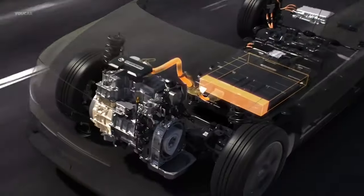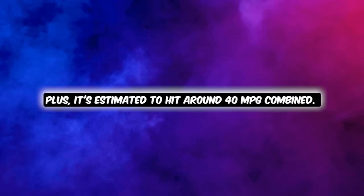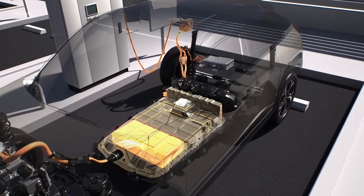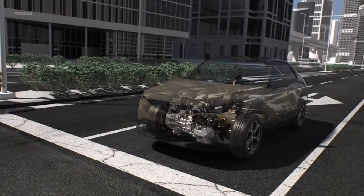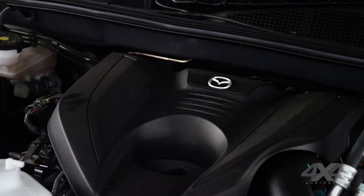You get the fuel-sipping efficiency of an electric motor paired with the raw power and silky-smooth vibes of a rotary engine. Picture a punchy combo of a 2.5-liter four-cylinder engine and an electric motor churning out a whopping 219 horsepower, estimated to hit around 40 miles per gallon combined — serious muscle with brains. What's even cooler is that this hybrid setup is armed with Skyactiv technology, kicking fuel efficiency up a notch. Fuel efficiency is the Maverick's secret sauce, and imagine Mazda stepping in with better or even similar efficiency — more power, top-notch reliability, and a heap of capabilities, all while sipping fuel like a champ.